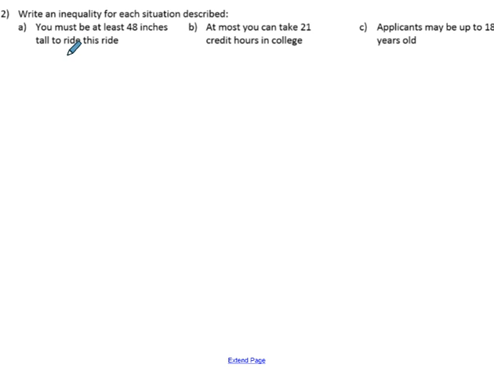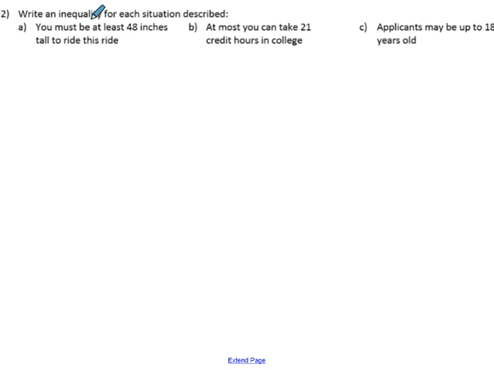So question number 2 wants us to write an inequality for each situation described. And just like before, if I don't specify what variable you have to use, then you can use any variable. Okay, so I'm going to go ahead and just use the variable x for these 3 problems. But if you wanted to use something different, that's completely fine.